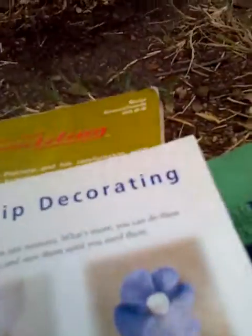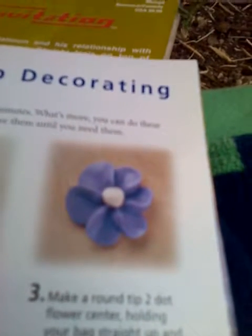Next is dropped flower tip decorating. Swirl dropped flowers, quick one-squeeze flowers, can make a cake pretty in just minutes. What's more, you can do these flowers in advance with royal icing. Let them air dry and save them until you need them. Practice with tips 129 and 2 using medium consistency icing. Hold the bag at 90 degrees with the tip slightly above the surface.